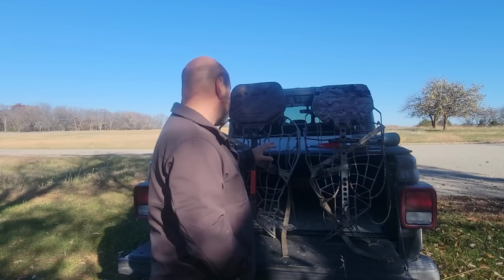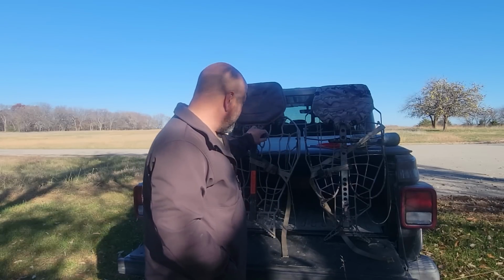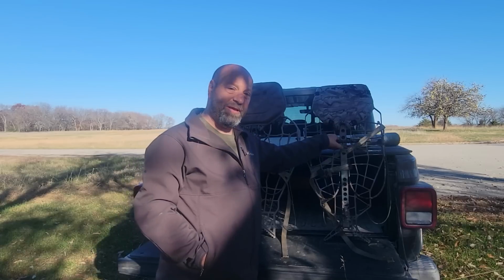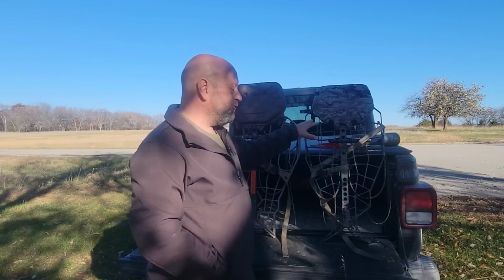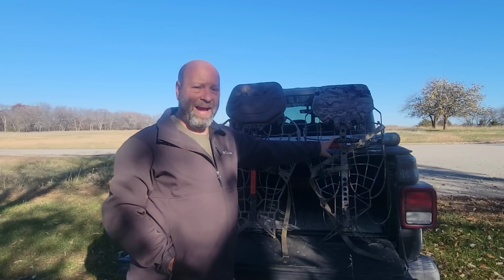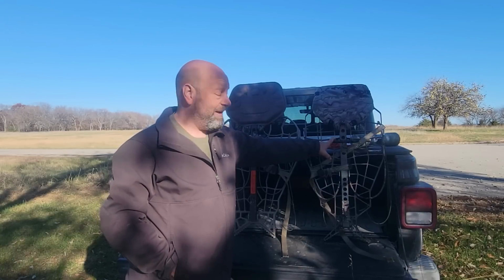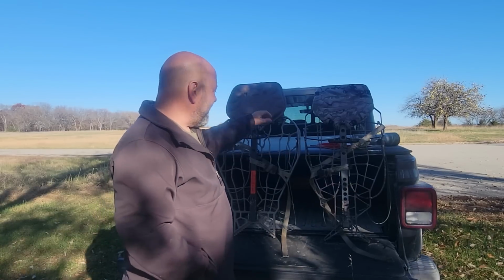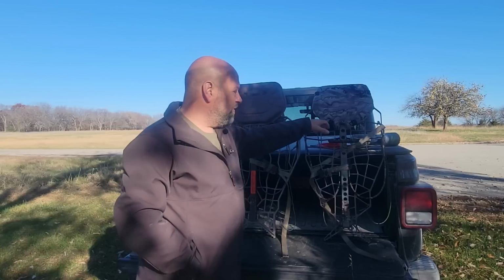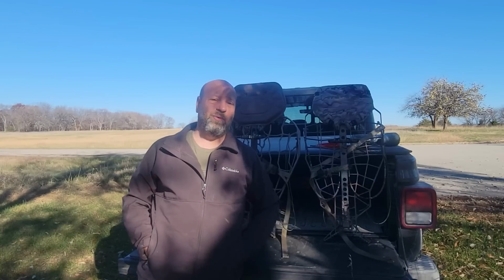This one is, let's call it even 4 pounds. It's under 4 pounds, but let's say that this stand is 4 pounds heavier than this one, and I have them both right here at my disposal. And I'm going to walk 1.3 miles into a stand up and down 3 different ridges, which I just did the other day, okay? Why would I choose this one over that one? Because the weight doesn't matter, okay? No offense to anything. The weight is irrelevant.